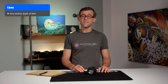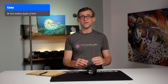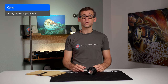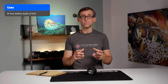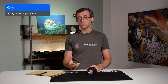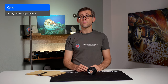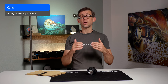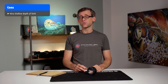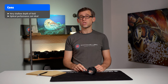I would actually like the possibility of using this lens without always needing a tripod. Most of us will use a tripod when filming macro, but it would still be nice to have the option. Sometimes a tripod is not very practical — if your object is not close to the ground, for example — but that is not really an option with this lens in my opinion.